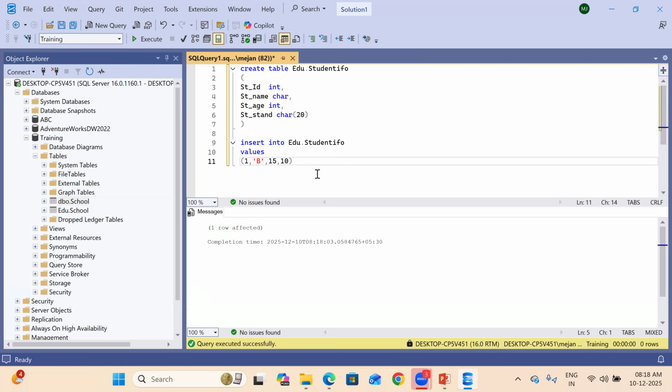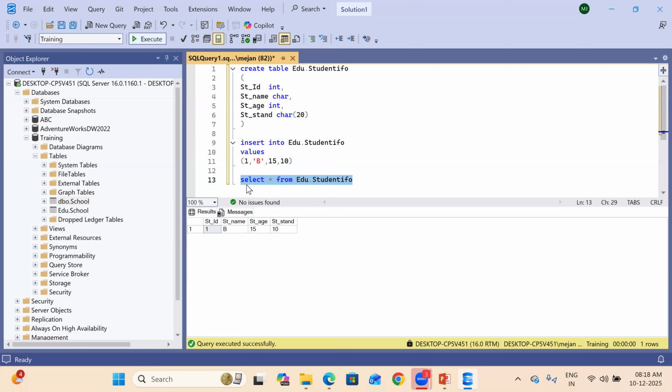Let's query the table to see the data. So select from educational dot student info, and execute. See, since we are giving this number, even if it is a character column, it is allowing us to execute.